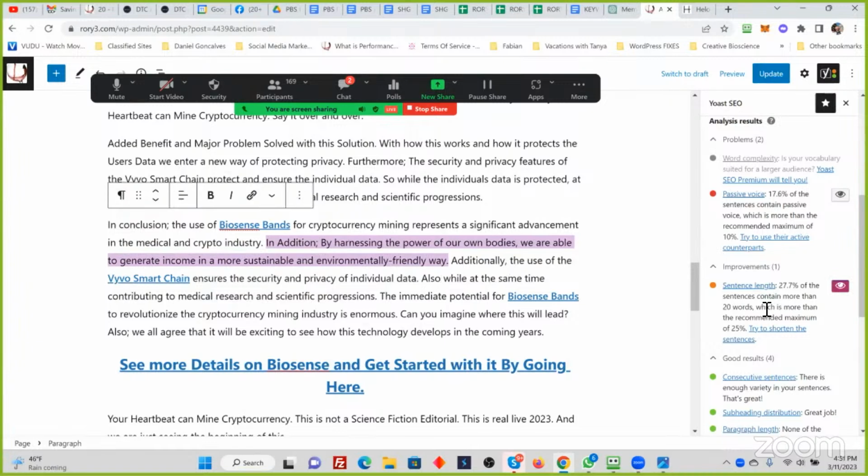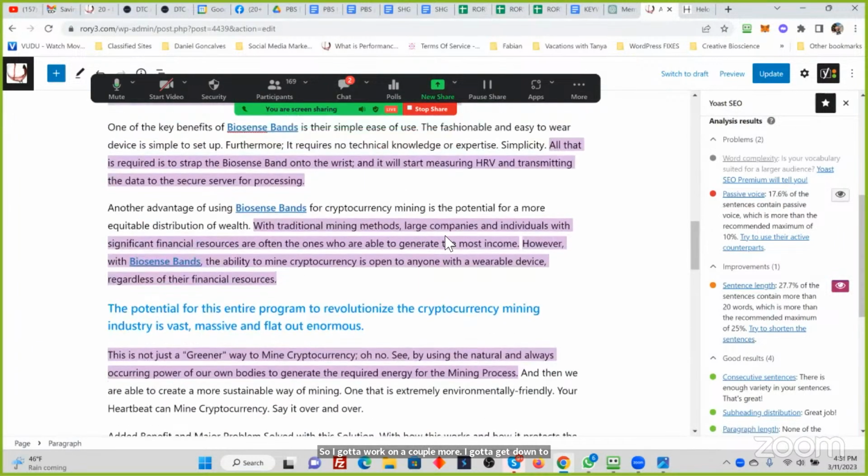So I got to work on a couple more. I got to get down to 25%. So I'll come up here and just shorten some more down.